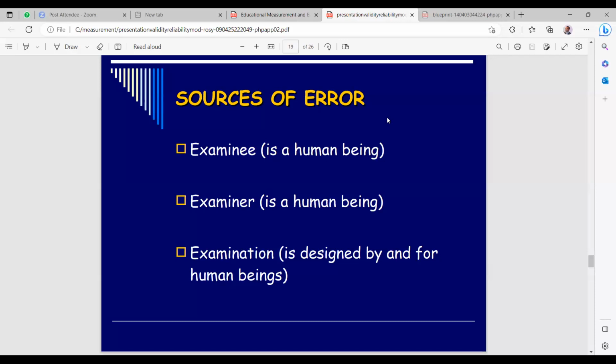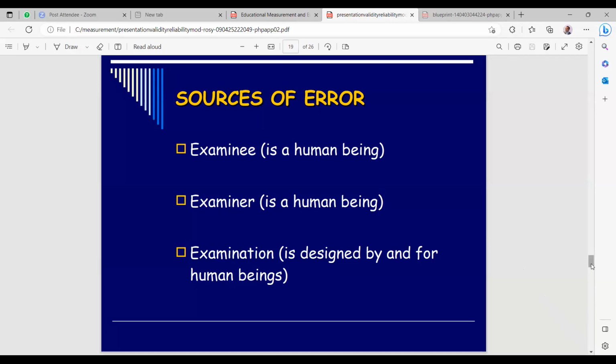Then the examination conditions. The environmental conditions of when the examination is held may affect the performance of the examinees. And on the other hand, the environment of the marking center will affect the marking of the examiners. So therefore, these examination conditions will also affect, and even within the paper itself, if it's a lengthy paper and the candidates find it difficult to find the sections of questions, that can affect the performance. So there are so many characteristics, elements that affect the reliability.